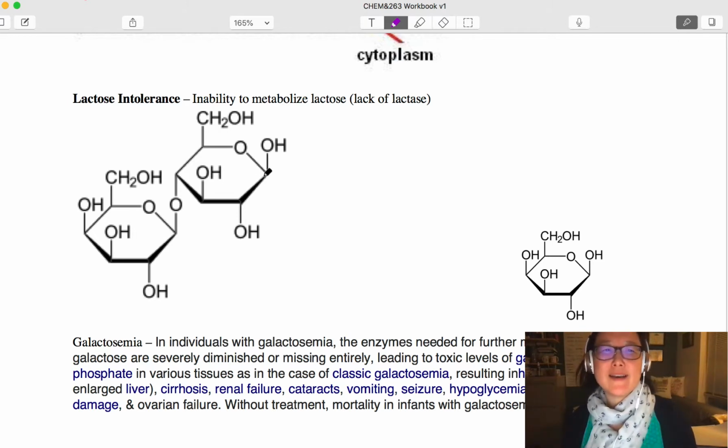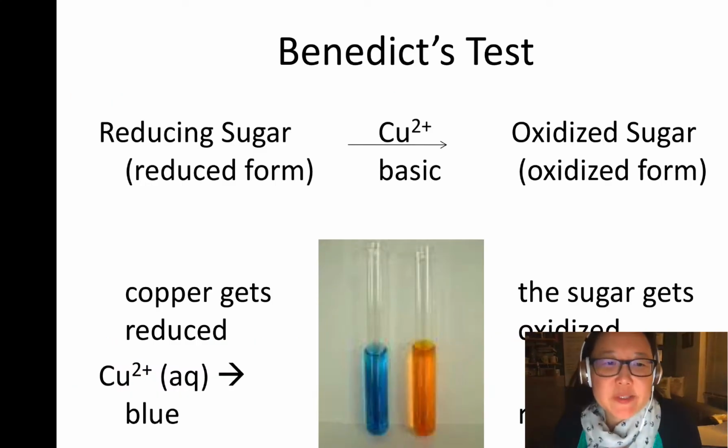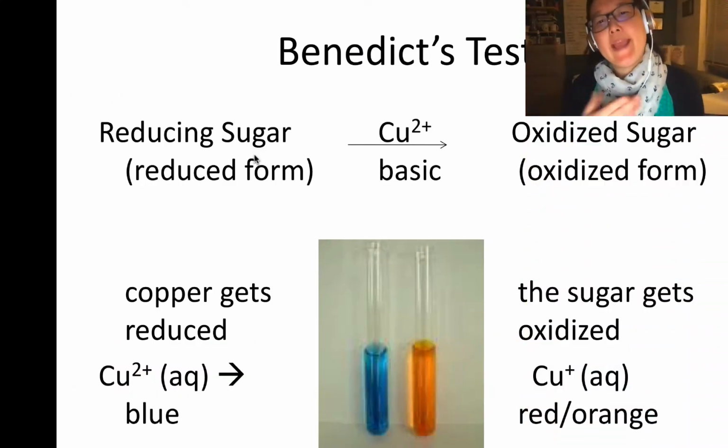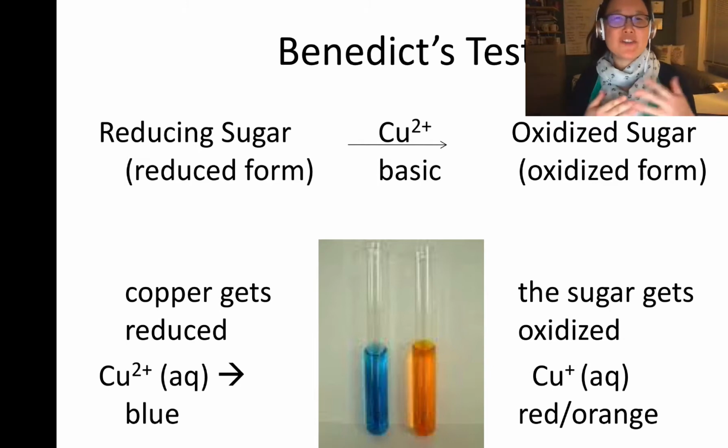Particularly in the old days, when all we had were chemical tests, often reducing sugars could tell us what sugars it was possible to be. Reducing sugars were often tested for by looking at how they reacted with copper, for example. Copper 2+ could react with a reducing sugar to get reduced from its blue form, copper 2+, to its copper 1+ oxidation state, which is a red-orange color. So this is called Benedict's test, and it's very helpful for identifying whether you have a reducing sugar or not. Back in the day when you didn't really know structure, it really helped to narrow things down.